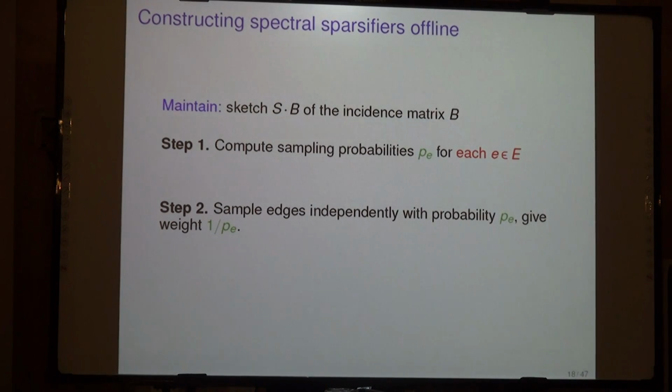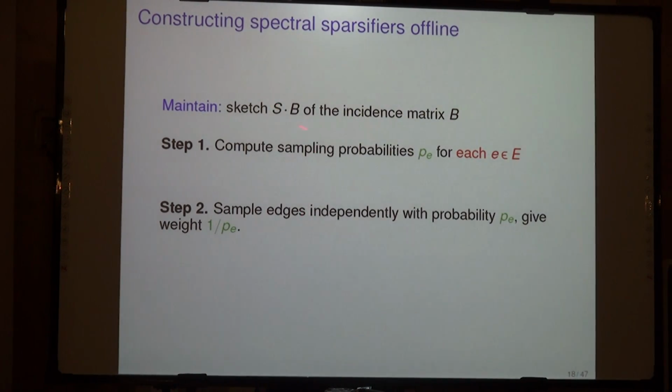Okay, so this is our plan. We would like to mimic the algorithm of Spielman and Srivastava, but using linear sketches. This means we want to design a matrix S such that, similarly to the connectivity algorithm, we maintain S times B, where B is the edge incidence matrix of the graph. Remember, for connectivity, S was just this L0 sampling sketch. Then, from S times B, we need to be able to do 2 things.